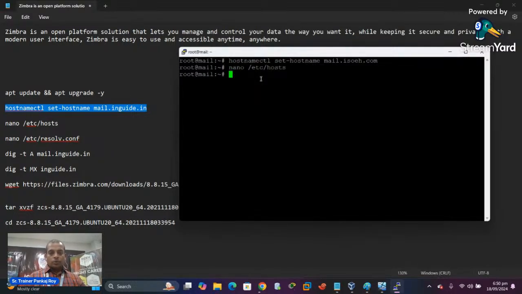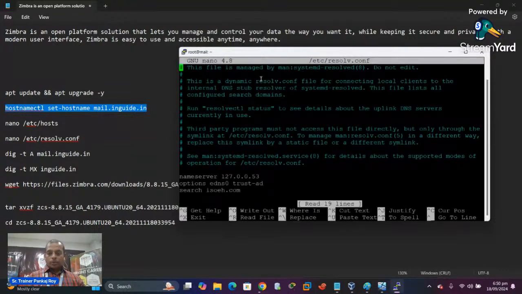then to set the resolver, nano /etc/resolv.conf, because it resolves the machine. My resolver is 192.168.1.44, no sorry, 1.1, and my server resolver is iswitch.com.